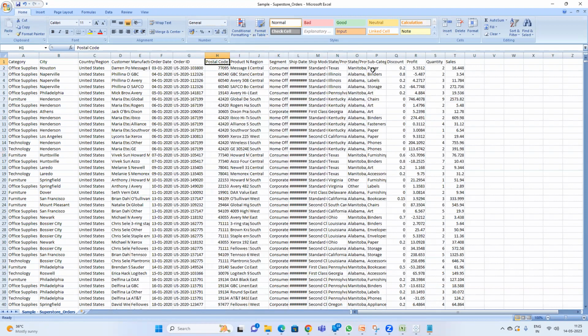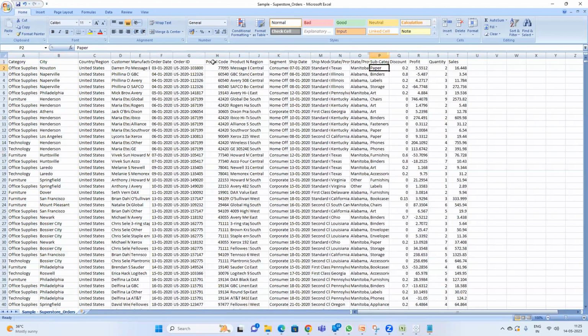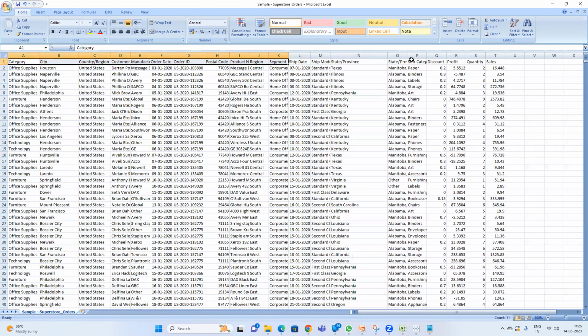Okay, perfect. So these are mostly dimensions, where we cannot do multiplication or any mathematical operation. So all these are dimensions. And all these four which we have at the end are measures, where we can do all aggregations and mathematical operations.